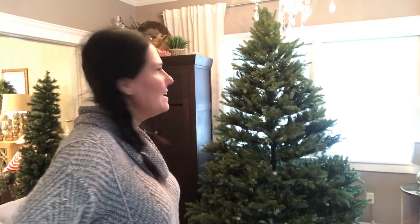After unboxing my Maine Christmas tree, which is about an 8-foot tree, I plugged it all together and found out that only one section of lights works at the very bottom. So I'm going to string it with some lights. That's usually the first thing I do. I fluff it out and make sure that all the lights work, and obviously when they don't, I'm gonna just use some of these lights that I got from Target.